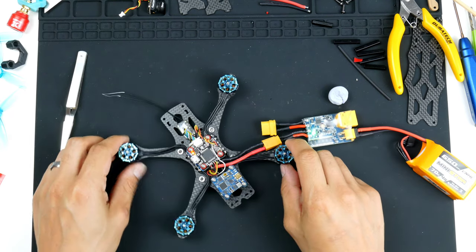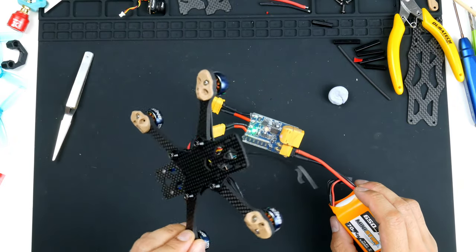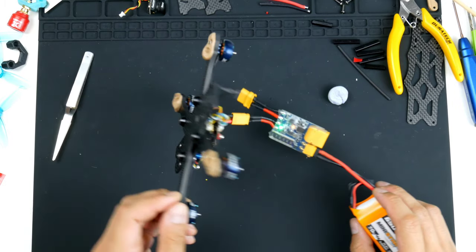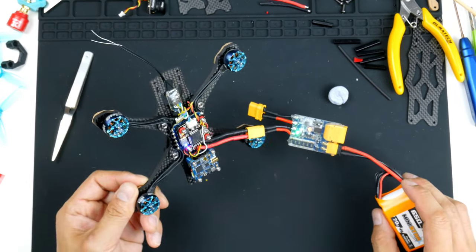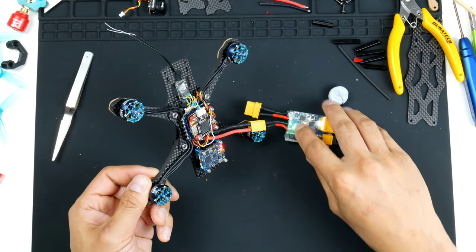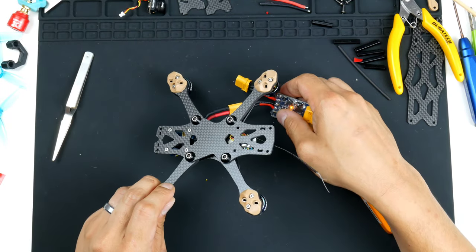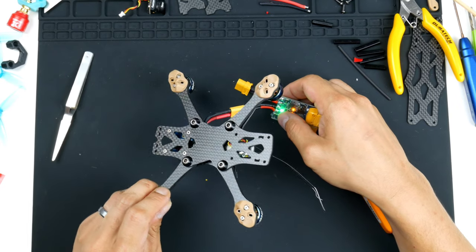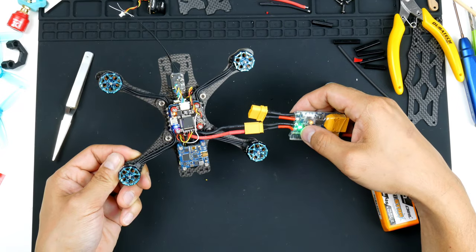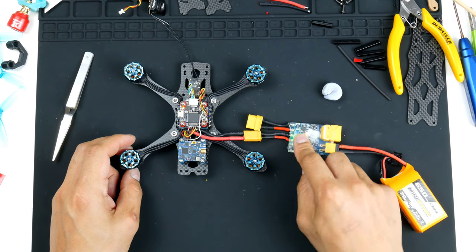Okay, so we do have that up and running. And there's no indicator lights for the receiver. I can't remember if this actually only lights up when there is something bound to it. So I will try again. I think it does flash when you first start it up. So I'll check underneath. No, I don't see any lights flashing, but we'll check later when we try to bind it and see if it does flash up. So at the moment, no smoke, which is good.